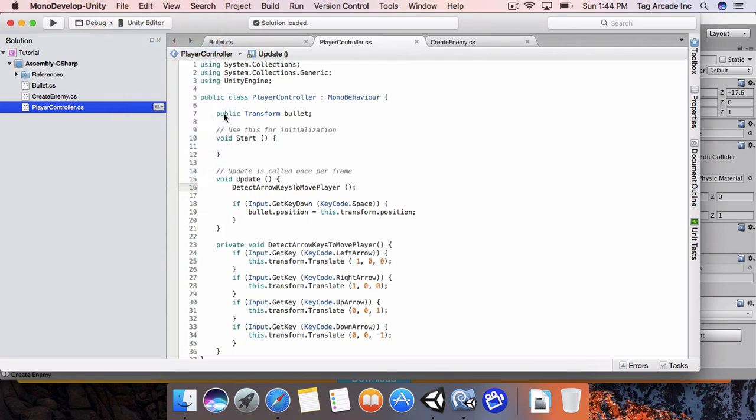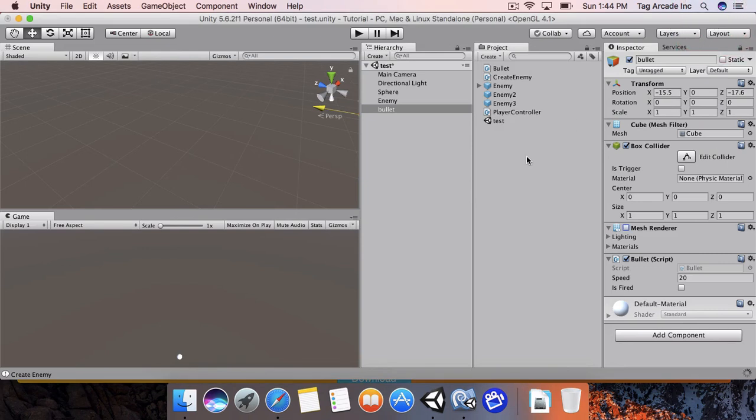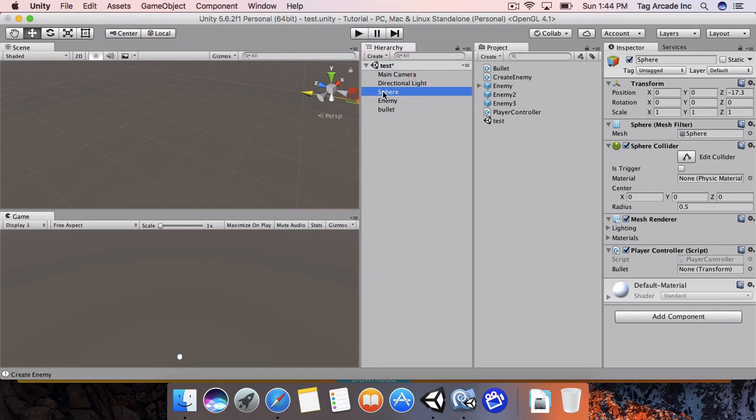When you hit file save and go back into our Unity editor, let's go to our player sphere, and let's rename that because sphere is not really that helpful. We're just going to call this player or player sphere. Now we have a reference to our bullet, so let's drag and drop our bullet to here.